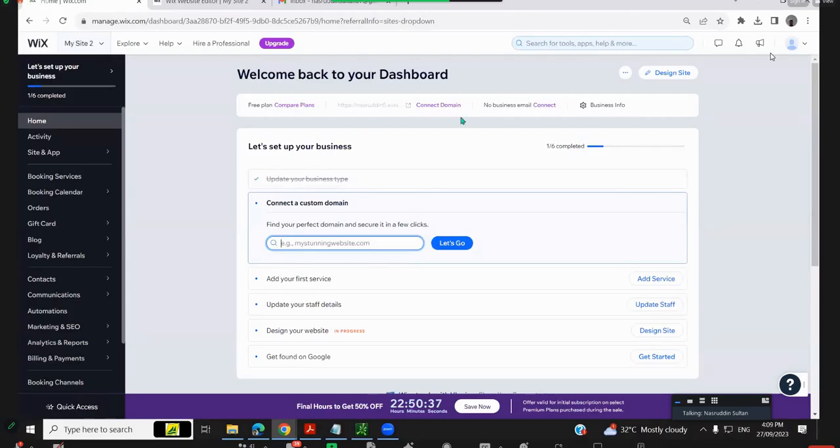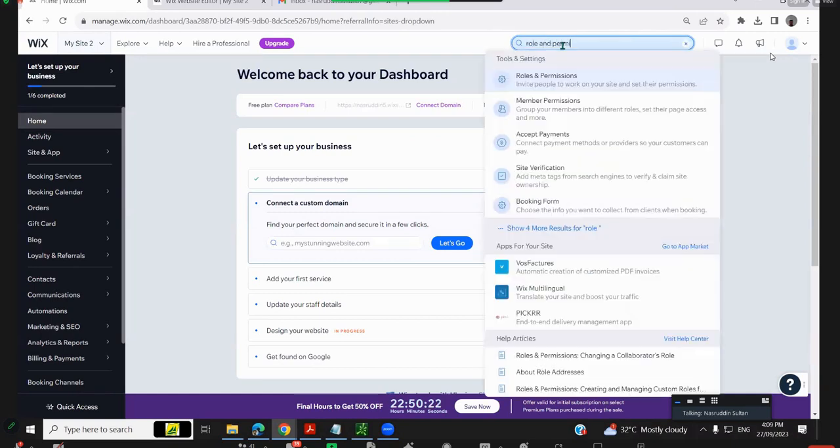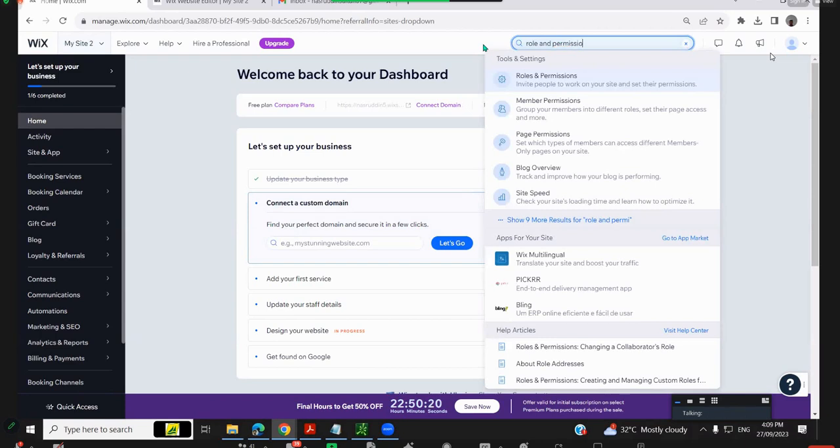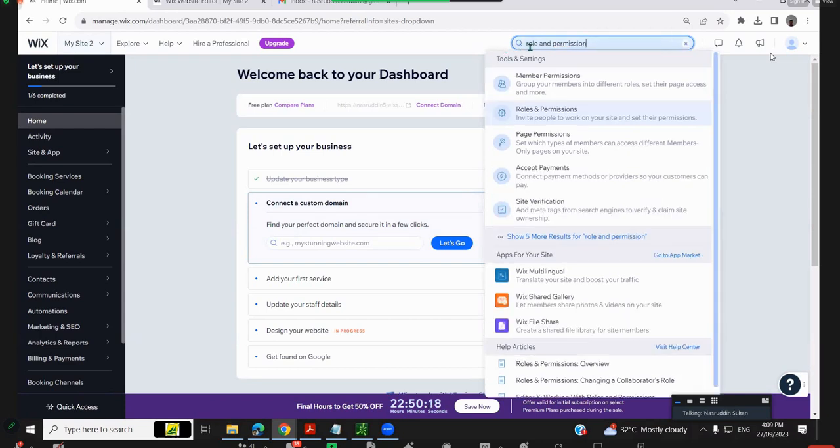What you can do is go to the search tool. Here you just type roles and permissions. When you type it, it will give you the link to go to that, and it will also tell you that you can find this under tools and settings. Can you see that? That is the easier way.